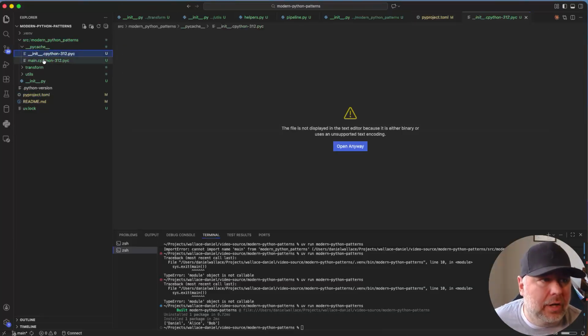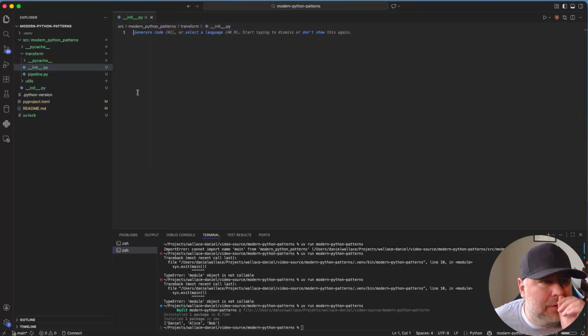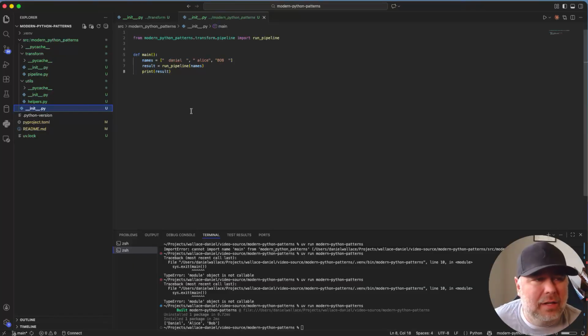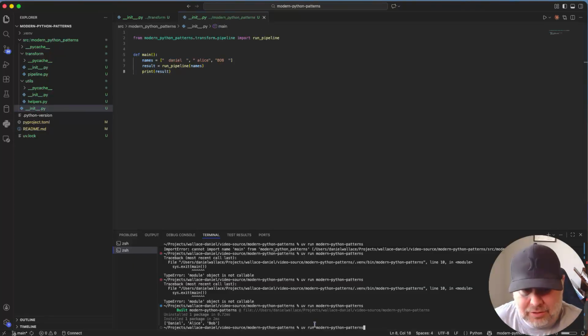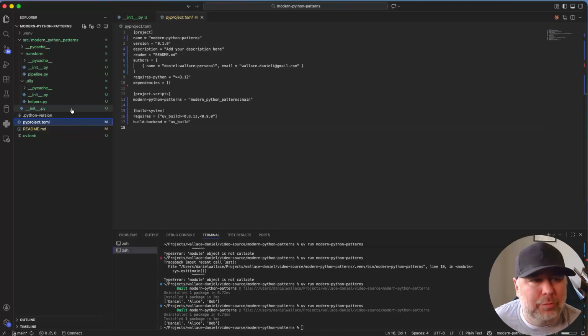Like you see, these are empty. As you can see, these are empty, right? My init.py, let me close others, and you can see that this init.py is empty. There's nothing there, but for my base one, I could put my main in here, and then I can just run this again, and I get it correctly because I have it in this init.py.